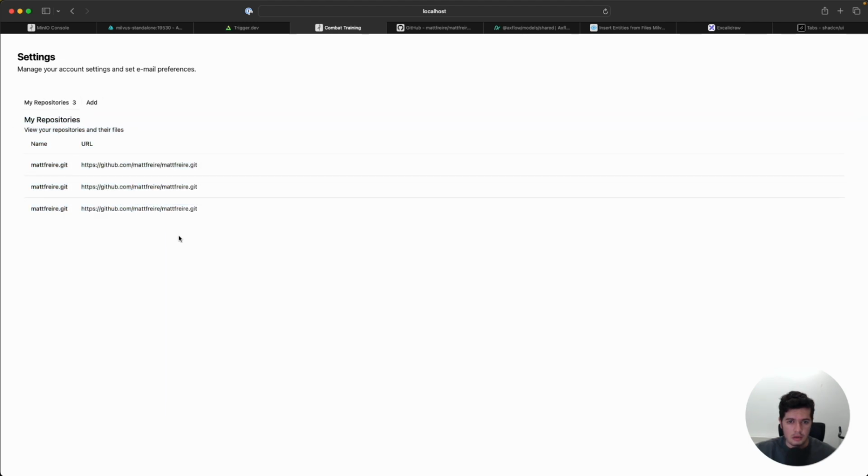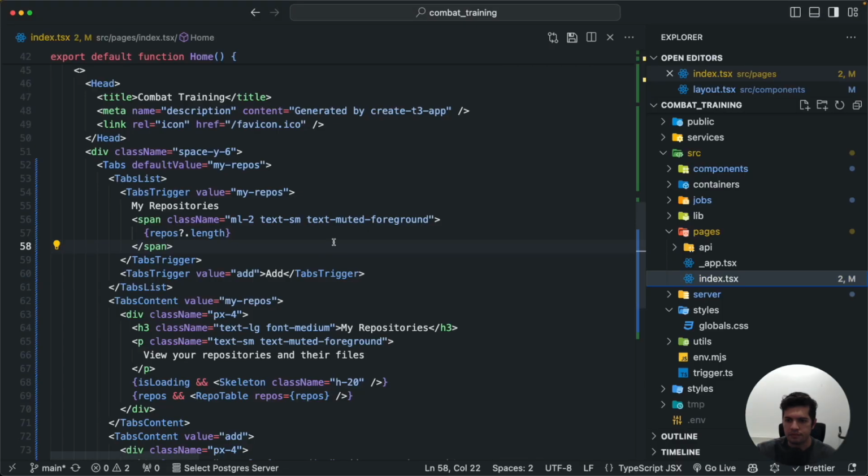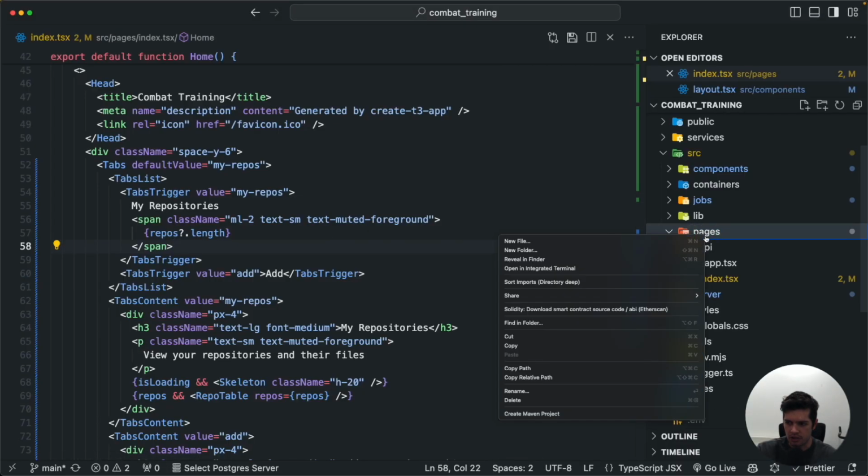So in this My Repositories table, one thing I want to do is be able to click the name, and this will take you to a new page where you can view all the files. If you click this, it's going to take you to a page, and same thing, it'll be a table with all the files for that repository. So this is going to be inside pages.